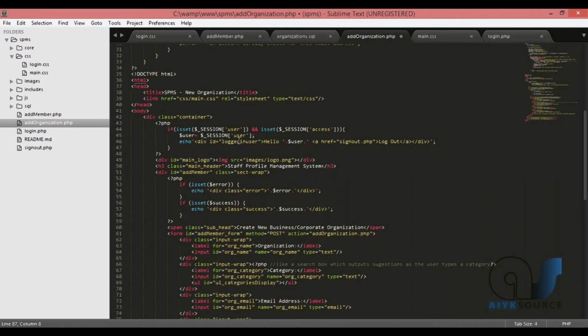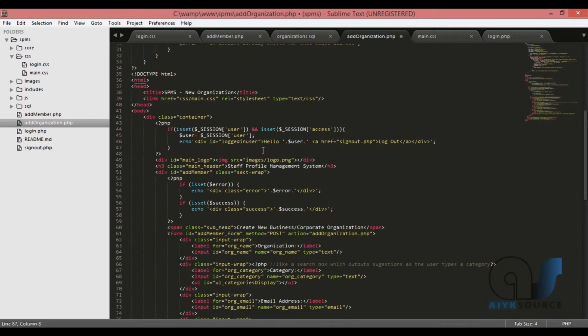That's very wrong. Add an organization should be accessible by any and everybody, so that if we are having a new user on the system, he easily can come in and create an account for his or her organization. So it should be open and accessible to all, whether logged in or not. So what we're doing here is checking if someone is logged in, then we are going to echo out the user information of whoever is logged in at the top right corner of the page.